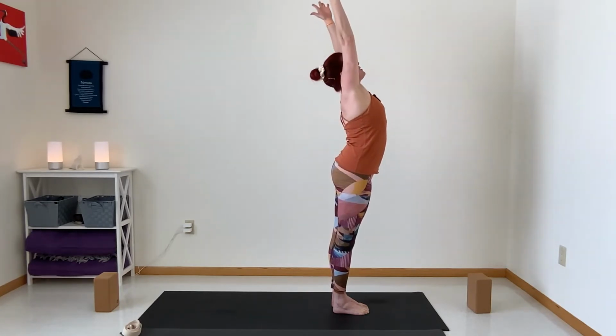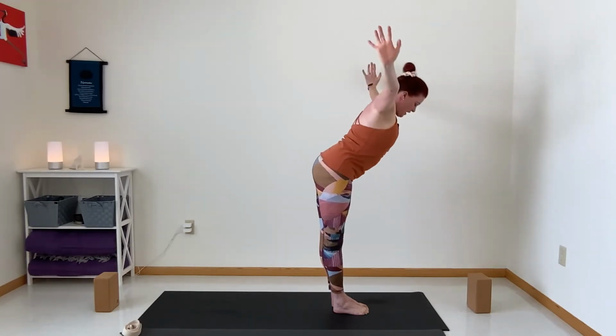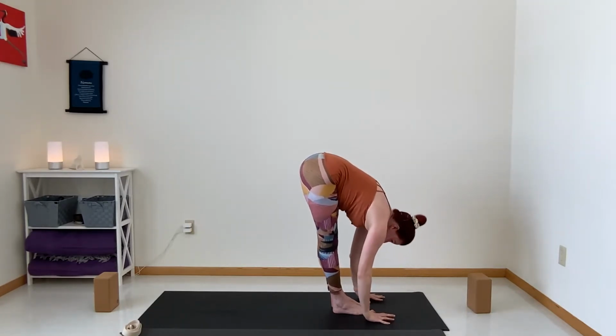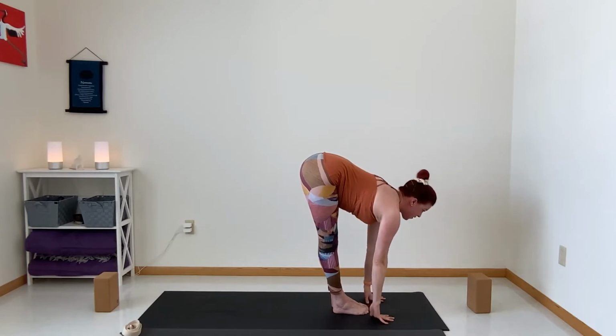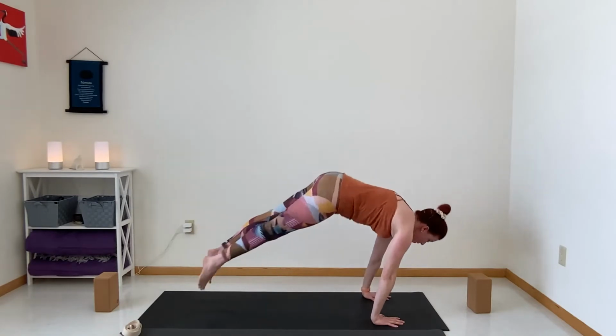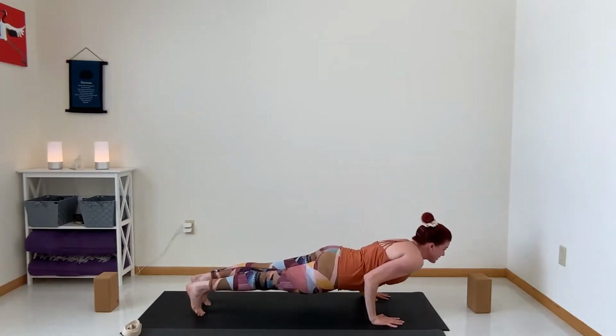Inhale, reach up. Exhale, float forward, Uttanasana. Inhale, look up, halfway lift, Ardha Uttanasana. Exhale, hands down, step or hop back, Chaturanga Dandasana.